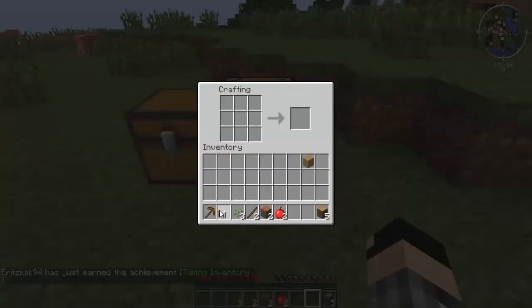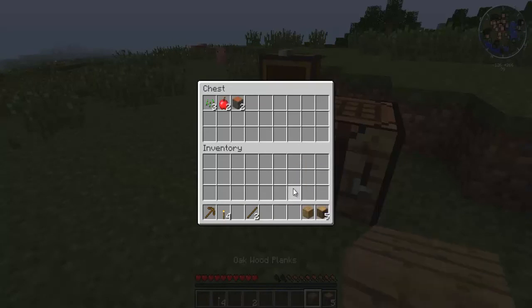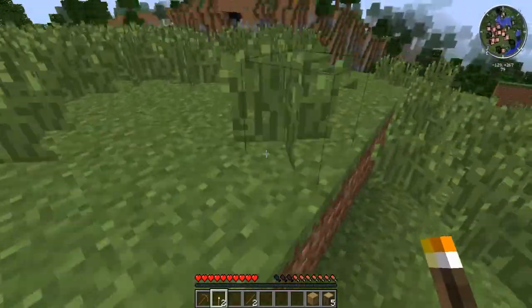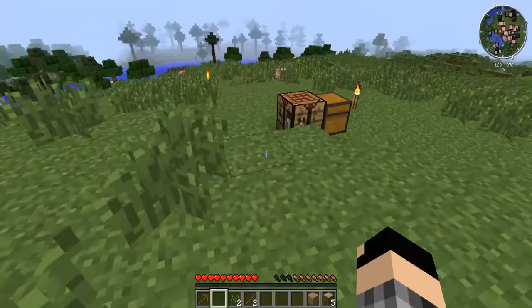So, let's see, we can put away that for now. I don't really like building with acacia. Let's see, we can do this just in case, you know, when it becomes dark and stuff. I got even more seeds, god damn it.